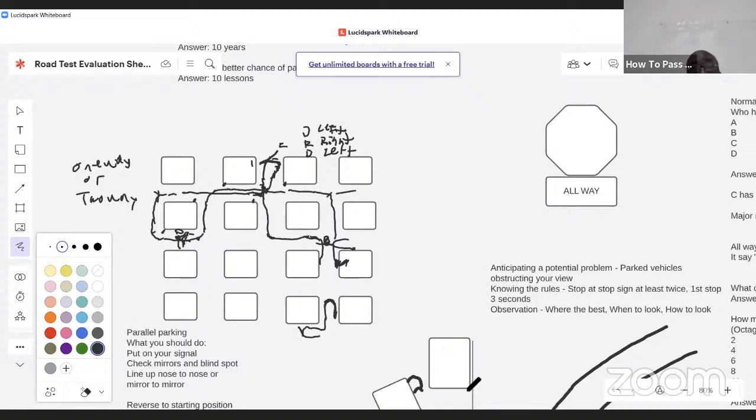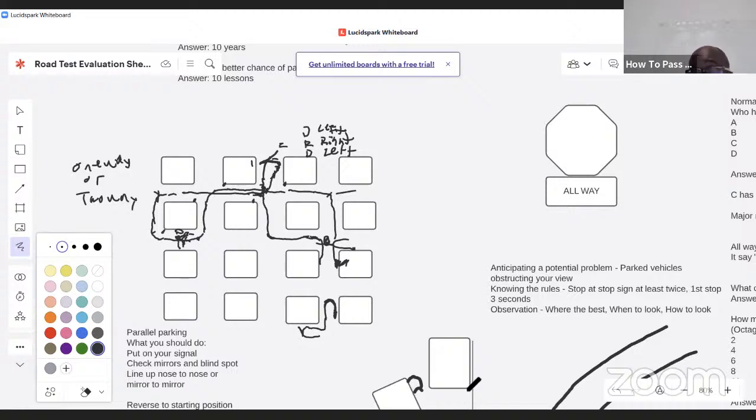A good sign that you have not failed a road test yet is that they keep asking you to do stuff. That doesn't mean you definitely passed, but it means that if you thought you messed up on something prior to that, and they keep asking you to do stuff, that means they probably did not fail you for that thing you think you messed up on.